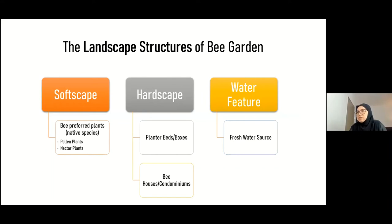We have softscape, hardscape, and the water feature, whereby for the softscape, the preferred and recommended plants, if the best is the native species, because native species is for native bees. So it should be rich in pollen and nectar. And to support this softscape, we also have the hardscape in terms of planter beds or planter boxes, as shown in the previous slides. And we also can have bee houses or bee condominiums or bee hotels, and a water feature to make sure that there is a fresh water source. Okay.